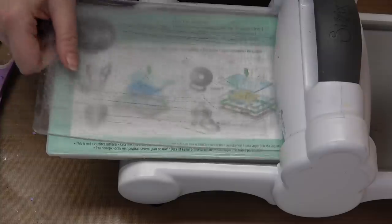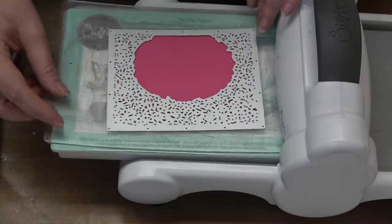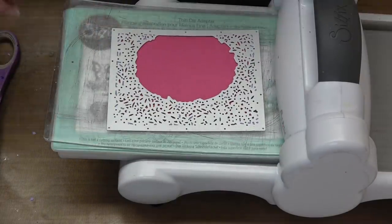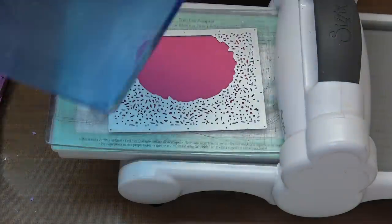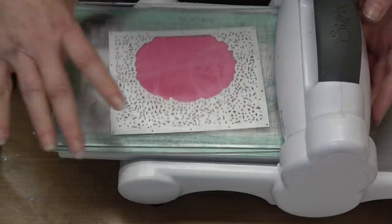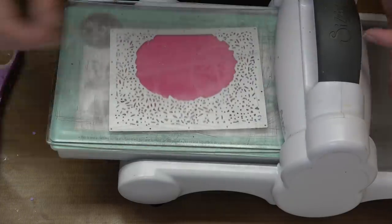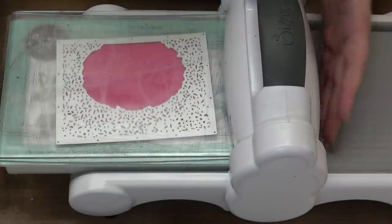No, no, no. So I've got my die, I've got my base plate, my solo shim, my cut plate, my paper, my die, and then a do not cut plate. White, blue, makes no difference. Just a plate that you try to keep as flat as possible and you try not to cut into it. It will leave little indentations from the pressure of the die that you're using, but you're trying to not cut into it. It just allows the whole sandwich to go through your machine at a much smoother pace. You're not trying to wedge a warped platform underneath it.